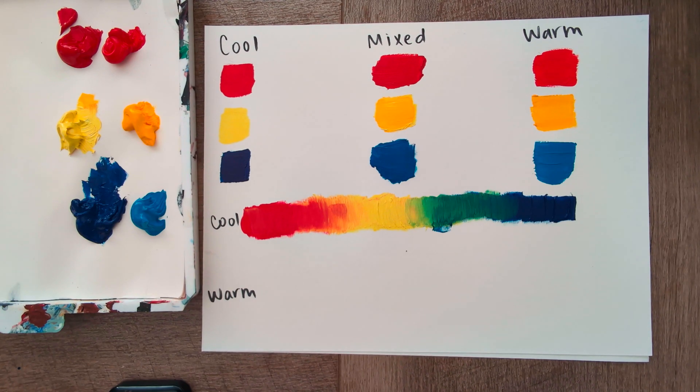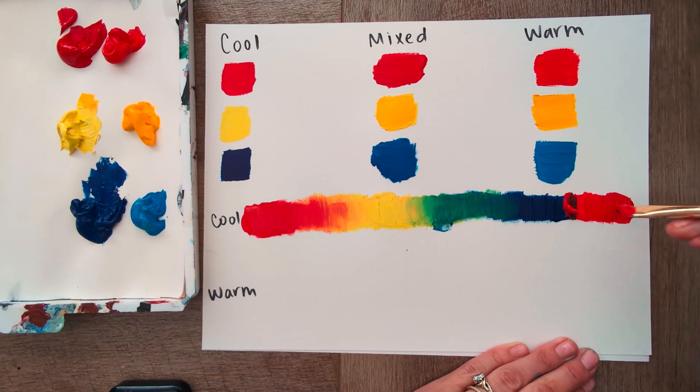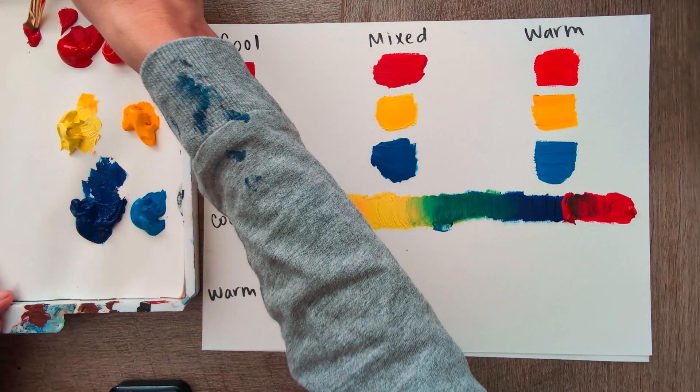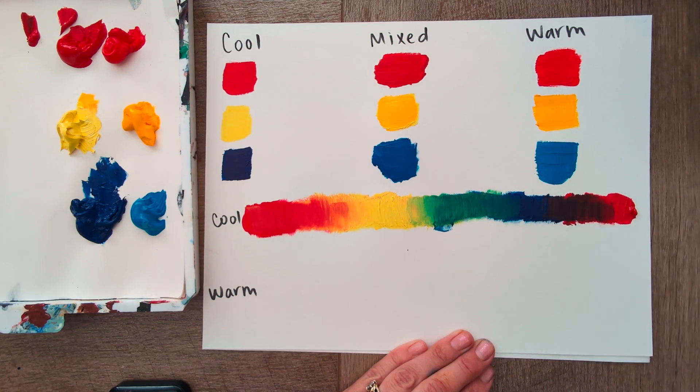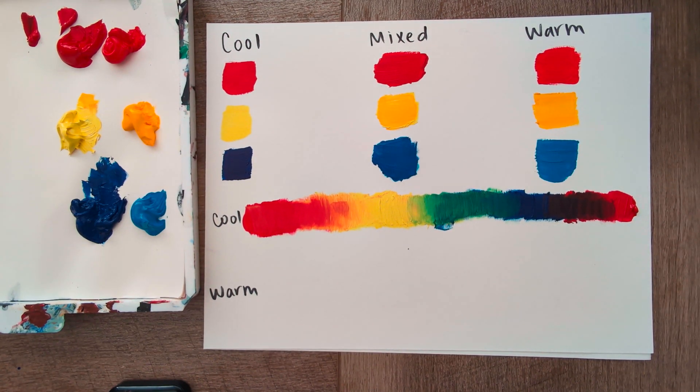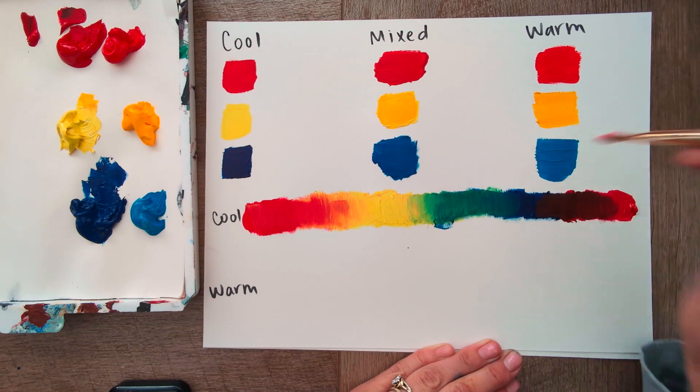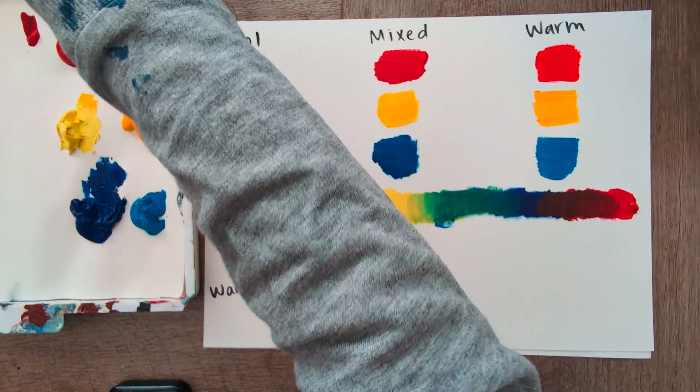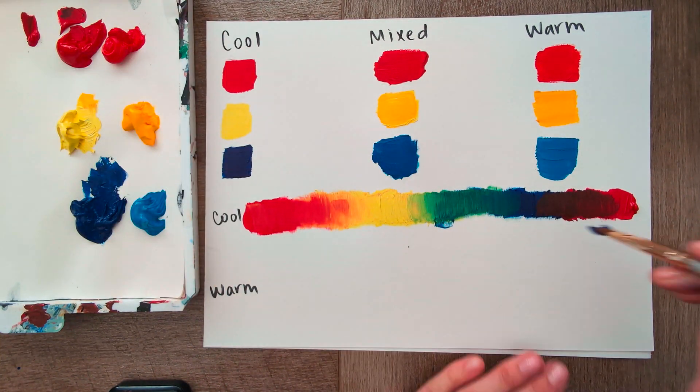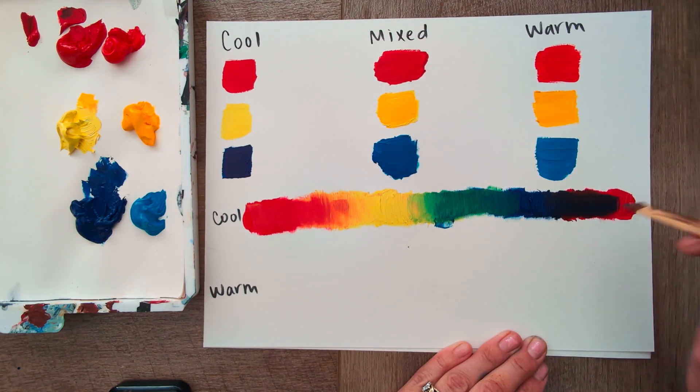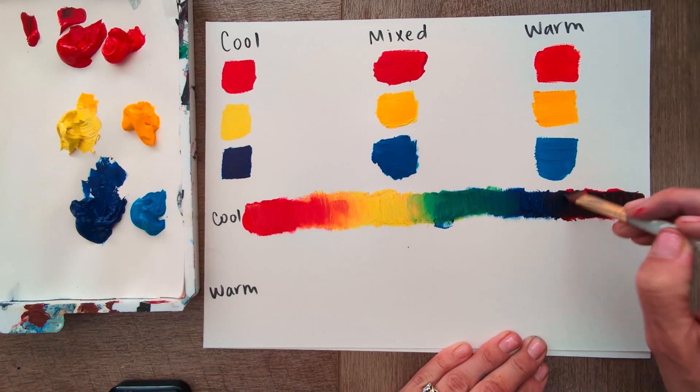And let's go ahead and add back where we started with the red. We're going to end on red. And I'm going to blend it back to make some violet or purple. A little too much there. So sometimes it's good to use, if you really want to make a nice purple, to use a magenta instead of a red. Because you will get a very dark kind of maroon color if you use just red and blue, which can be good for other things. Depends what you're doing.